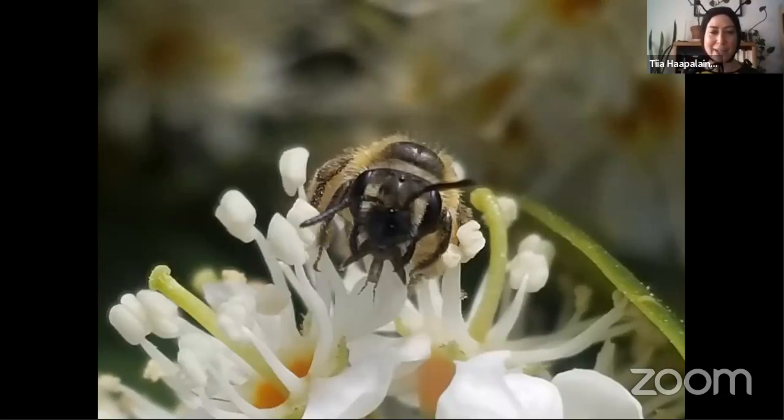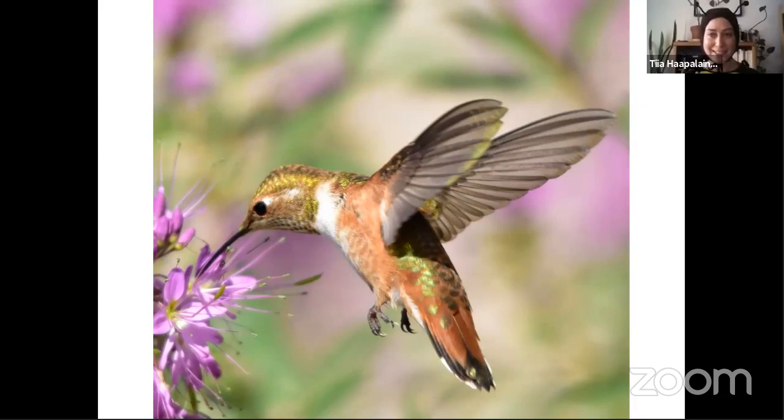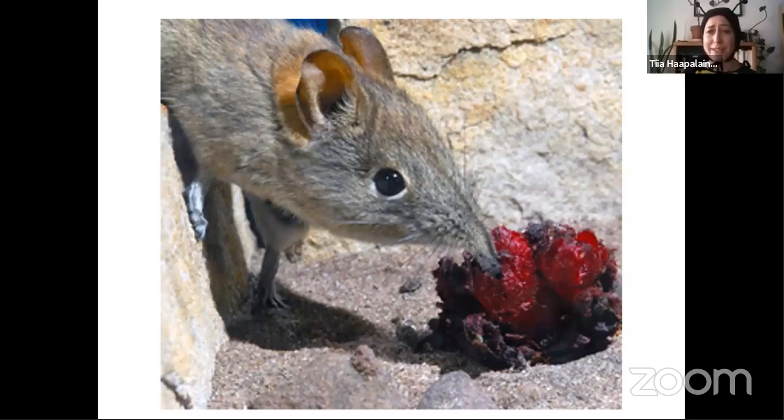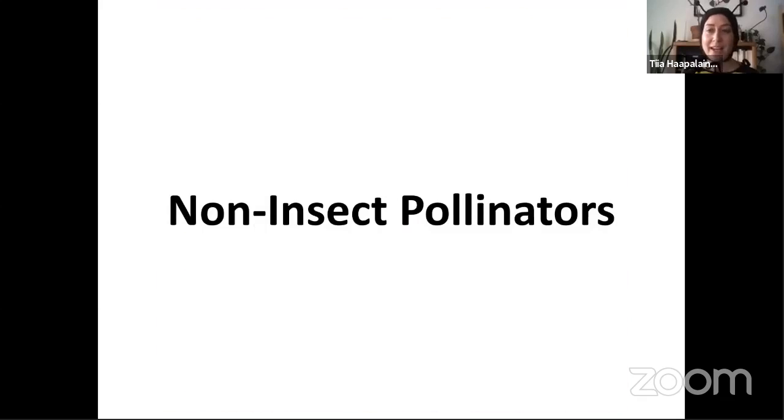Wheat is a flowering plant too, but it's wind-pollinated. Here are some examples of animal pollination: a solitary bee showing off its impressive tongue on a flower; one of our local hummingbird species — a rufous hummingbird, an excellent pollinator; a bat pollinating agave — so if you like tequila, you can thank a bat for that. And there are even rodents and mammals that do pollinating — here's an elephant shrew in South Africa visiting a plant for nectar that it is the main pollinator for.